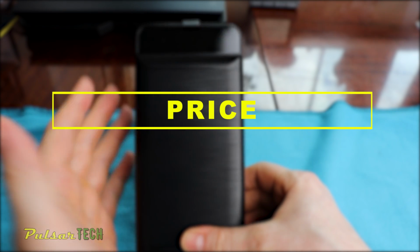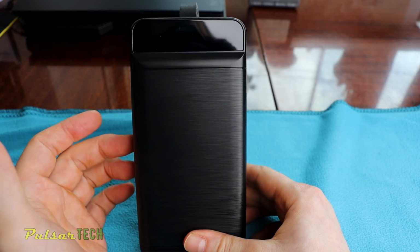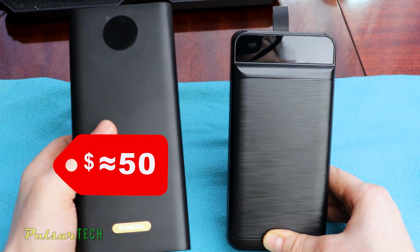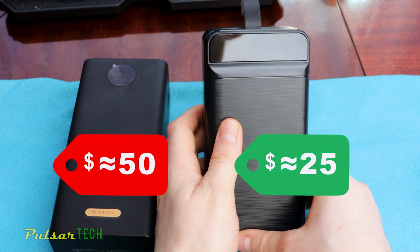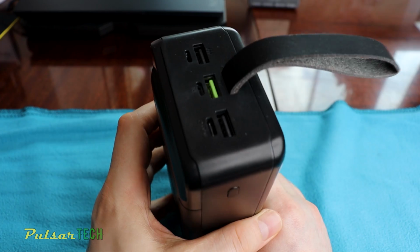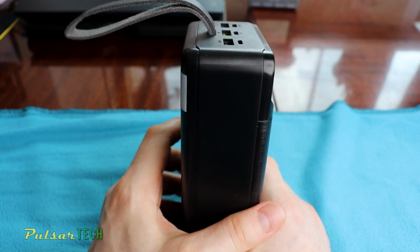Another pro for this device is its price. I was actually surprised that this is roughly a $25 power bank that has a 50,000 milliamp battery capacity. That's a lot, because my other one that I bought for $50 is only 60,000 milliamp hour, and it's twice the price. So it's definitely a good value for the price. If you're thinking about getting a power bank that will last you for a long time, with a huge capacity that you can charge various devices with a quick charge protocol and quick charging.